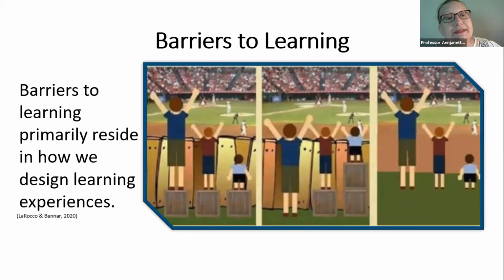While discussing UDL, we often talk about barriers to learning. Barriers are design flaws that can be manifested in the goals, methods, and materials of assessments. As you can see in this illustration, if we gave everyone the same information, there will be some that are left out, as in the first picture. But if we provided differentiation and gave some students extra to get where they needed, they can succeed. So as you can see, we added on a few boxes. But what if we removed the barrier wall completely? There is no differentiation needed, and students would be able to succeed from the beginning.